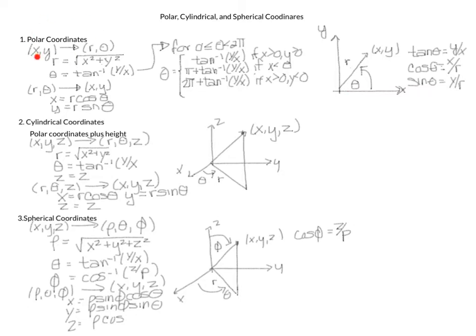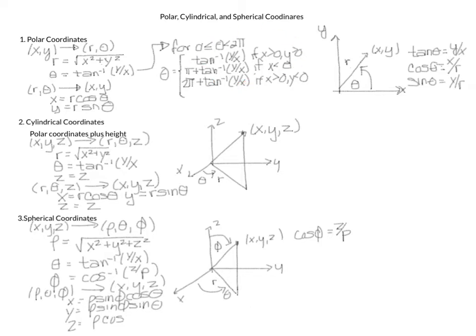So we want to be able to convert from rectangular coordinates, xy, or Cartesian coordinates, to polar coordinates, r theta. These are the formulas we use to do that. To get the distance from the origin, we do a simple distance calculation, so it's the square root of x squared plus y squared. To get the angle theta, we can see from trigonometry that tangent of theta is equal to y over x, which gives us theta is equal to the inverse tangent of y over x. And if we want to keep our theta between 0 and 2 pi, we can use our formulas over here.